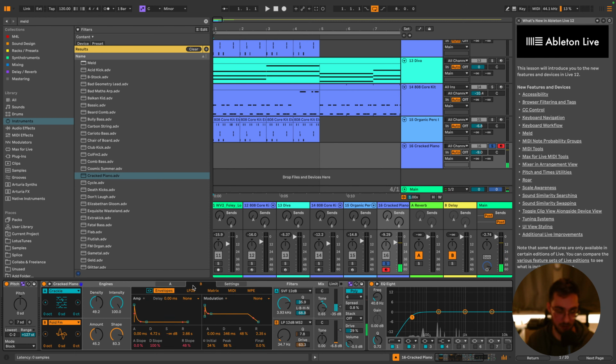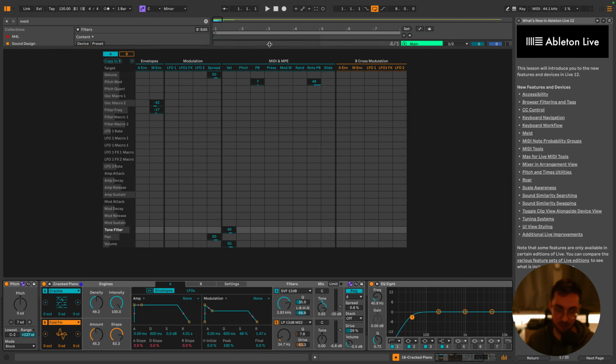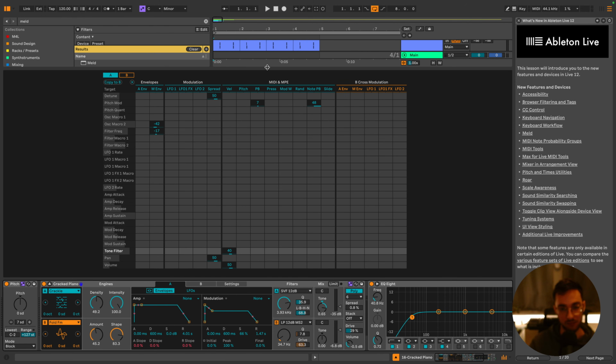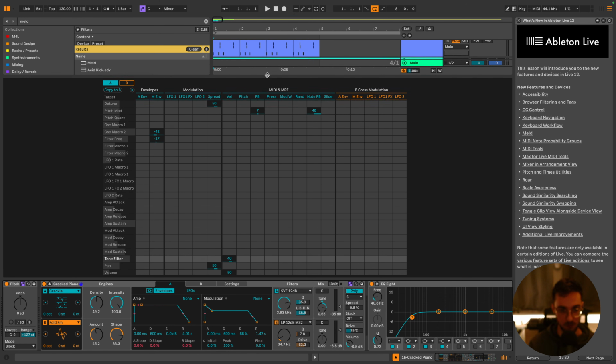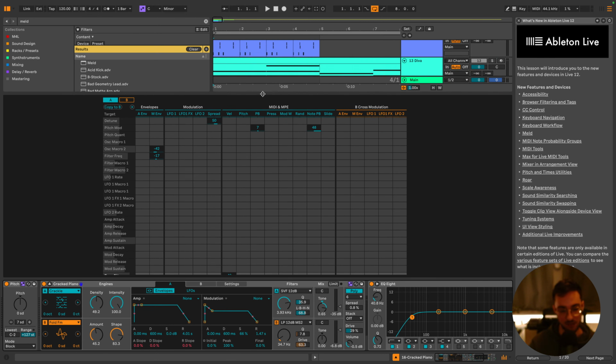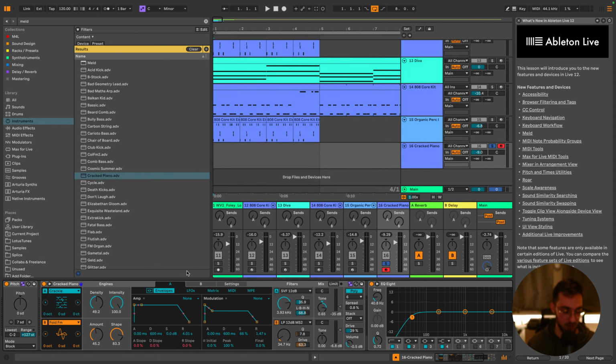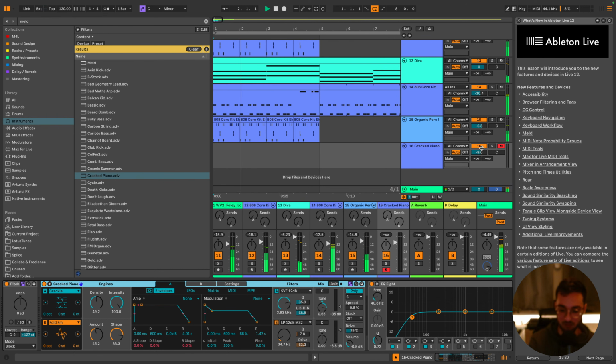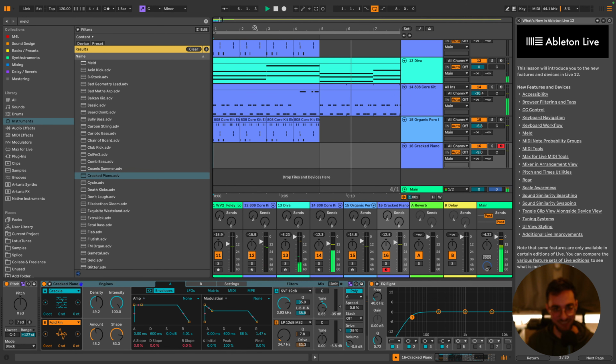So you have oscillator A, oscillator B, and if you open up the panel over here, it gets really complicated, as you can see. And yeah, I'm not that type of person to really spend too much time on these individual little tweakings. I just prefer using the presets and having a synth that sounds good from the start. Again, it does give me the sounds that I'm looking for. Yeah, why not?